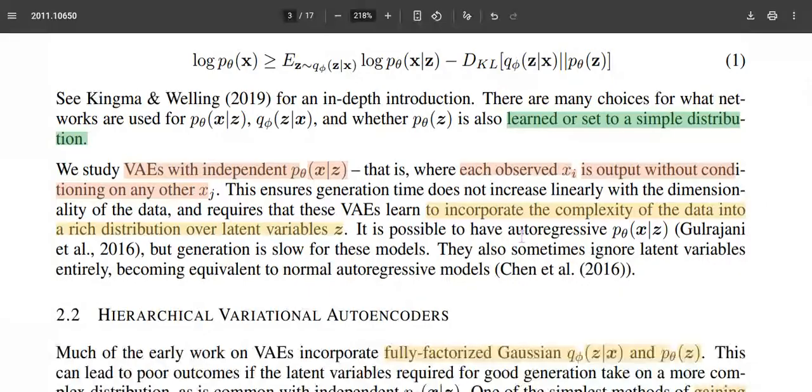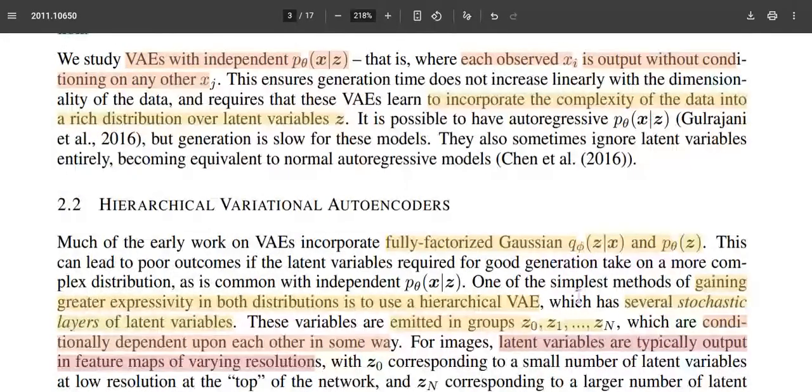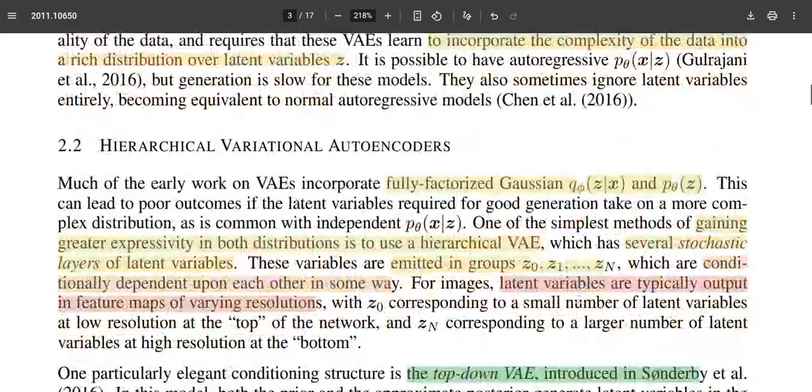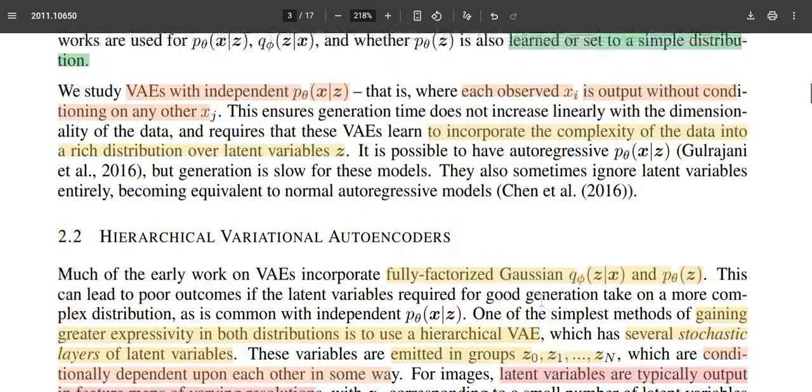And we know that traditional variational autoencoders usually try to output fully Gaussian functions. But we can make a richer architecture, like making hierarchical latent variables from the bottom up, which depend upon each other through conditionals, like a kind of Markov chain. That kind of setup can give better resolution and better output compared to the vanilla variational autoencoder.